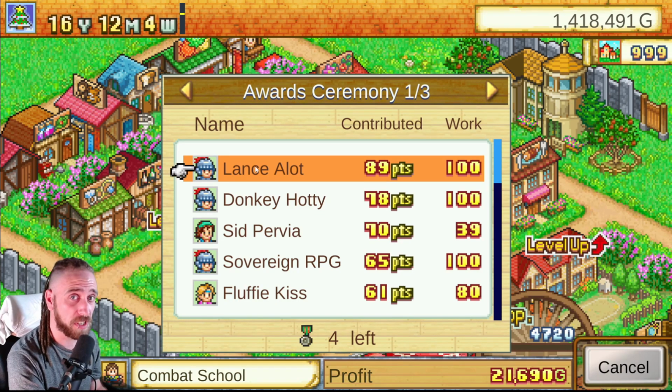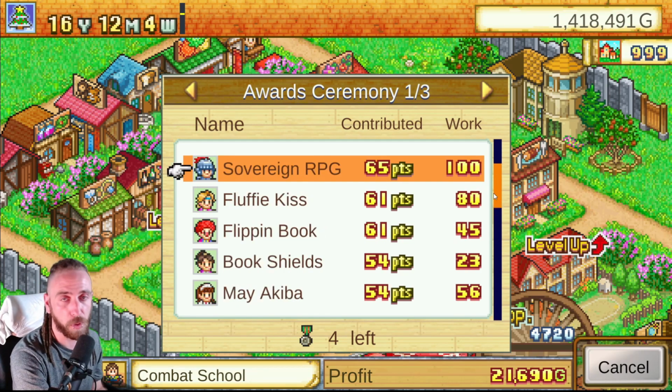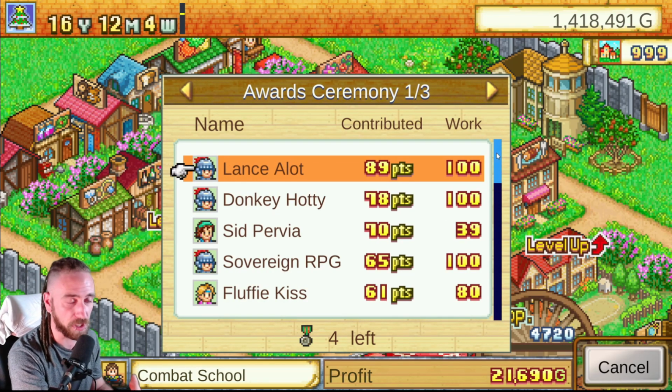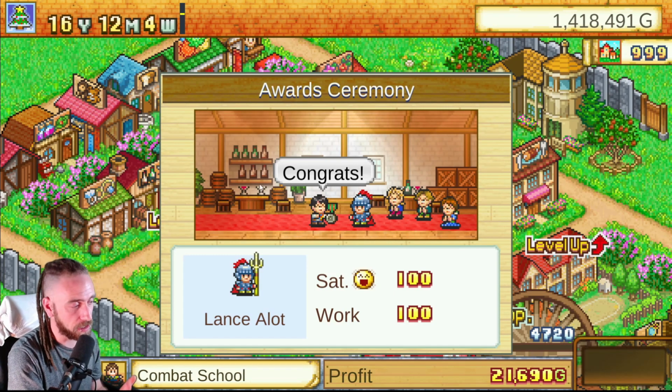Once you get that class to level 10, it will unlock for all of your heroes, and it has a point system where each of the heroes generates a certain amount of points through the entire year, doing missions, doing dungeons, getting gear, killing monsters, buying stuff from your shops, etc. So Lancelot, there's a lot of weird funny names in here, but Lancelot has done a good job, so we'll give him a nice little medal there.